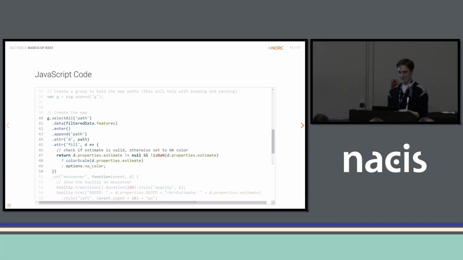And this could be a whole other topic for another presentation, but the D3 script can actually talk back to R. So if you click on a map element, you can get that value back into R. So if you're building a dashboard, that can control other filters or other tables on your page.